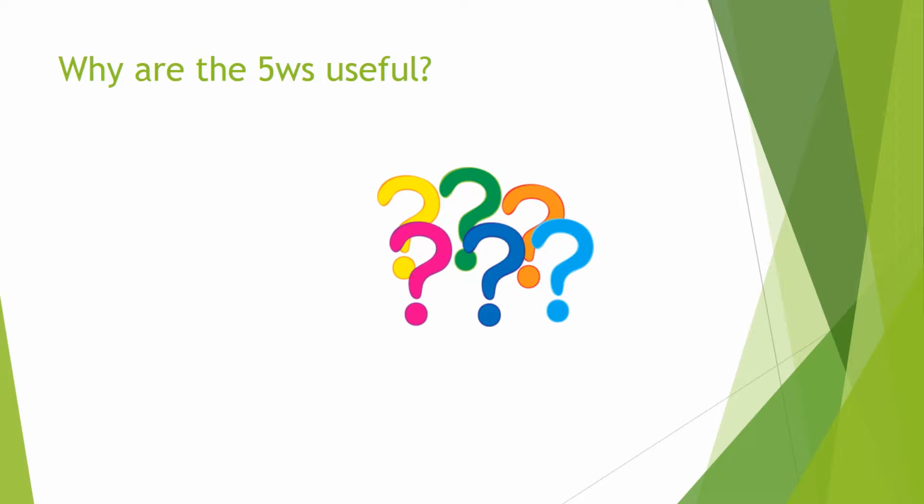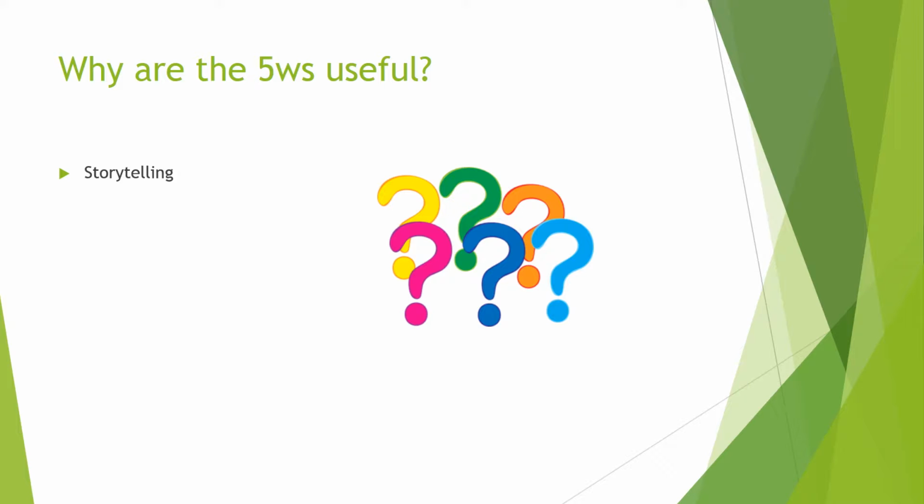One way a 5W chart can be used is during or after storytelling, especially at the elementary level, since many students seem to struggle with retelling a story. I know a lot of times in my classroom, we will read a story, and after a couple of pages, I'll go ahead and just stop and start asking the questions that can be answered. The question who is one of the first questions that can be answered because the characters are usually introduced at the beginning of the story. So you can go ahead and answer that question as well as the setting. So when the story takes place can be answered as well.